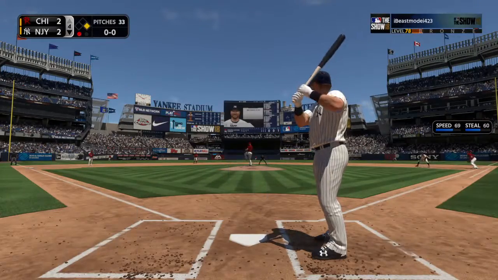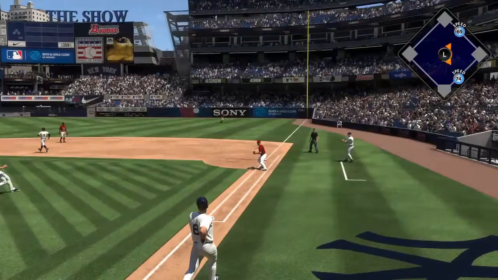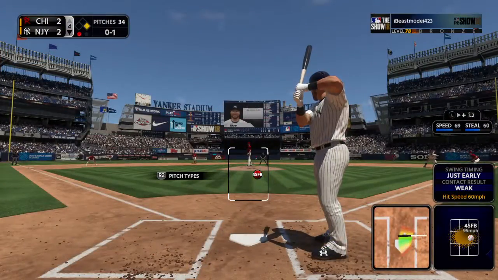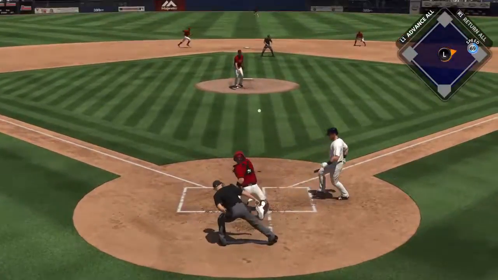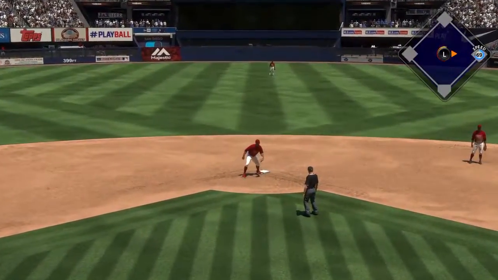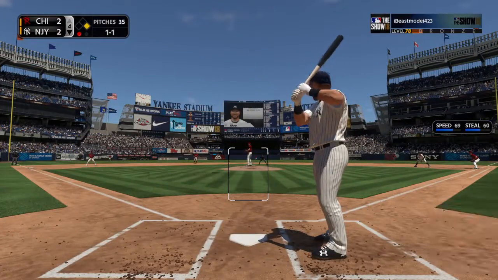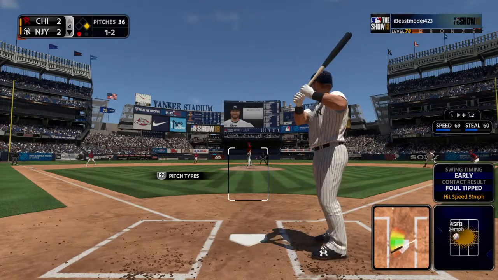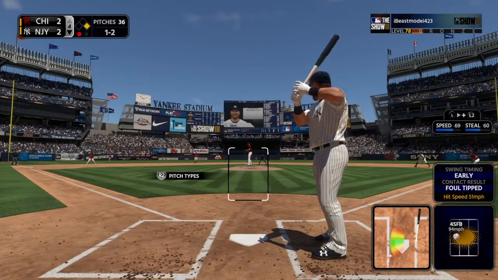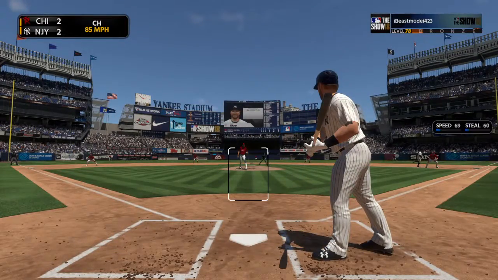Stepping into the box, Ian Happ. He popped out in his first trip. Chopped weakly to the right. You might see a change of game plan right here from the pitcher and catcher. They have to find a way to get these guys off that early count leader. Look for a little bit of change of pace. Here's the 1-1. Now a swing and a chopper foul right at home plate. The 1-2 is laid off for ball 2.